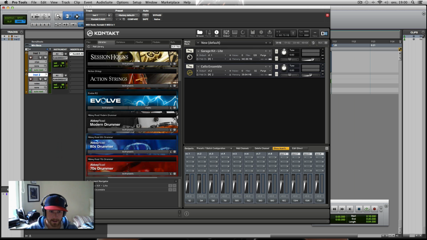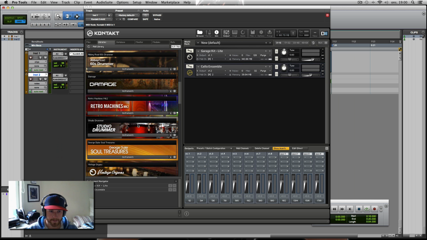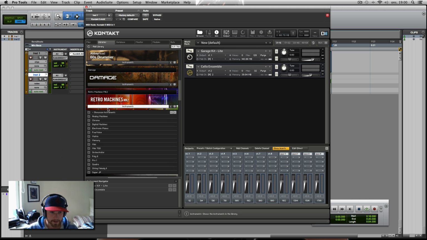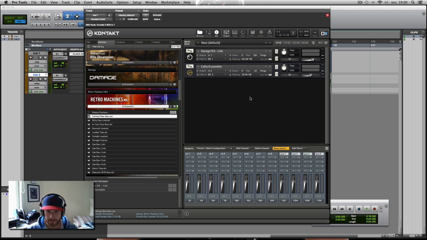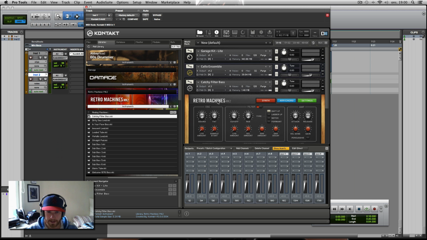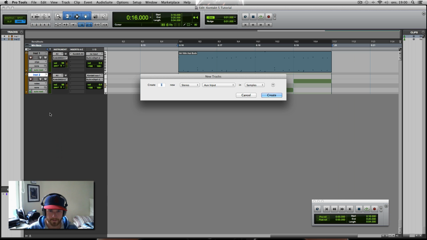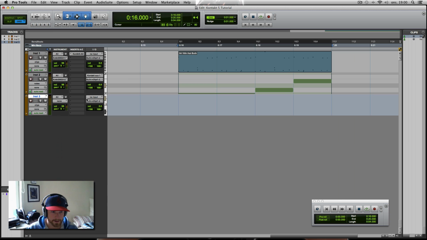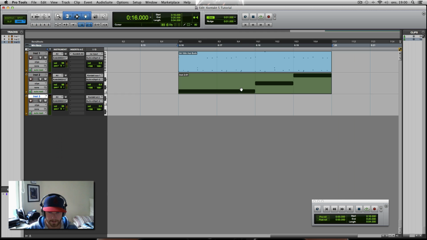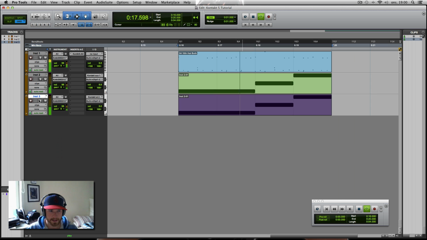Now all you need to do, I think I might be able to, yeah, let's just use a synth and copy the thing. Analog machines, catch a filter base, cool. Send this one to number 3, MIDI channel 3, that's good. We make a new instrument stereo channel. It's going to send its MIDI to channel 3, receive from channel 3, and built-in output, that's cool. And let's change this back to clips and copy this down. So that is how you do that.